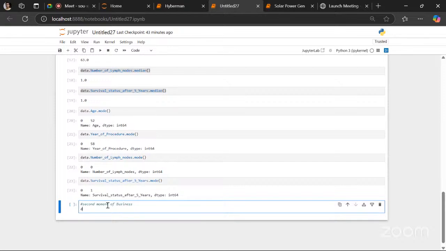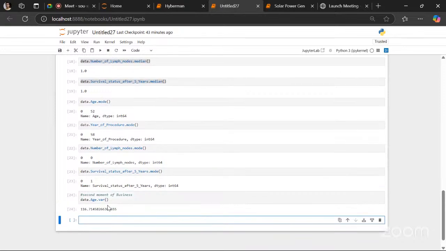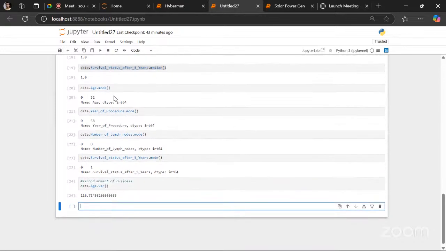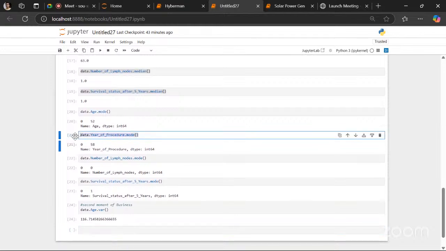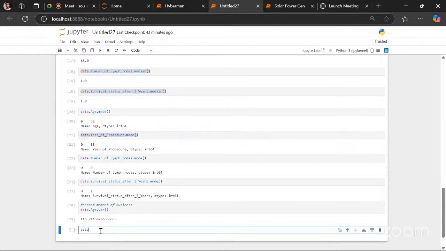Okay, this is the variance. We write data dot, then the column name, then variance.